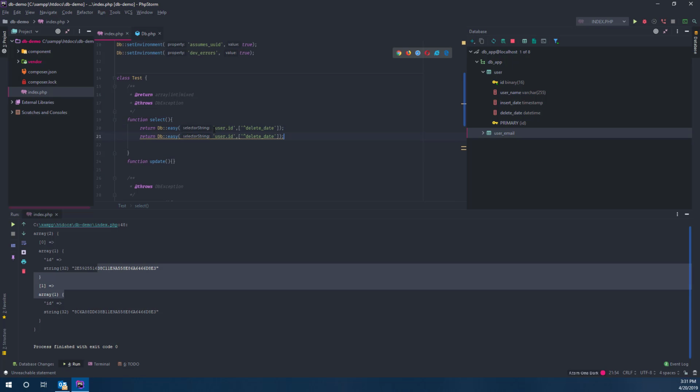Let's just compare this for a moment and say, okay, so the alternative would be to say select ID from user where delete date is null. Right? So as you can see, this is way easier, faster, and very readable to write. However, what I can do in the DB ask, but actually let's talk about the third parameter first.